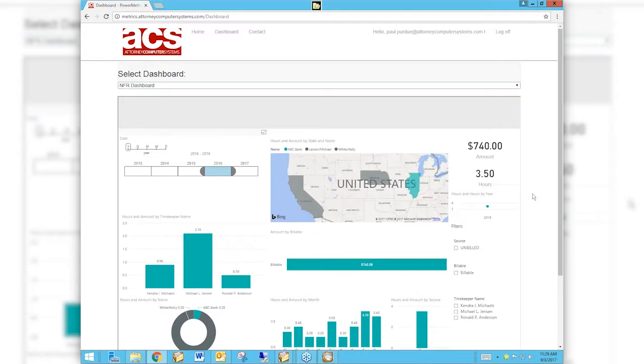So it's not like we have to build this platform for you. We're doing it as a service to offer this to everyone. It's not like you have to have a certain version of some Microsoft product to get it. It's not like you have to even know what Power BI is. But that's what's happening.